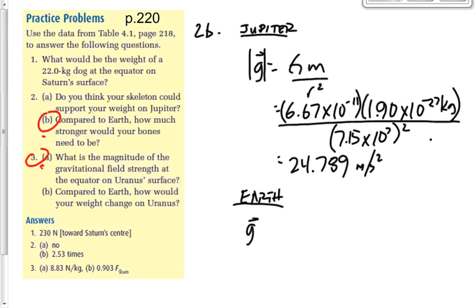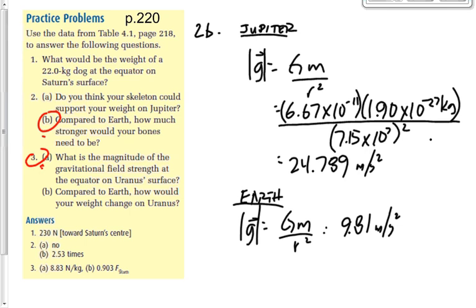For the Earth, we're going to say GM over r squared again. When we do that math, we're going to get somewhere in the range of 9.81 meters per second squared. It might not be exactly 9.81. You should actually calculate that. We're going to do it in the same way as we've calculated the gravitational field strength caused by Jupiter. I just don't want to go through that process right now. Okay, go through the same process. You're going to get somewhere in the range of 9.81.